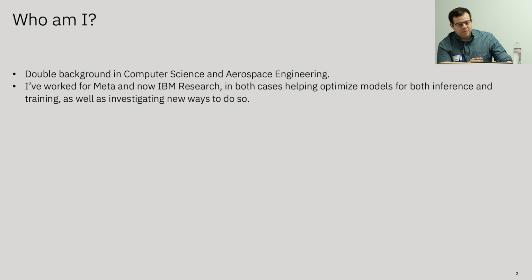And that landed me a job at Meta eventually, and with the layoffs, they hit me as well. And then I ended up at IBM doing basically the same work I was doing at Meta, which is working on PyTorch and optimizations for models. And that's why I'm here today. Just going to be talking about how to optimize models, specifically for vLLM.